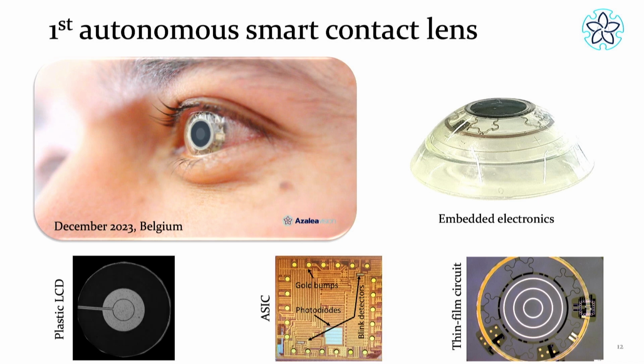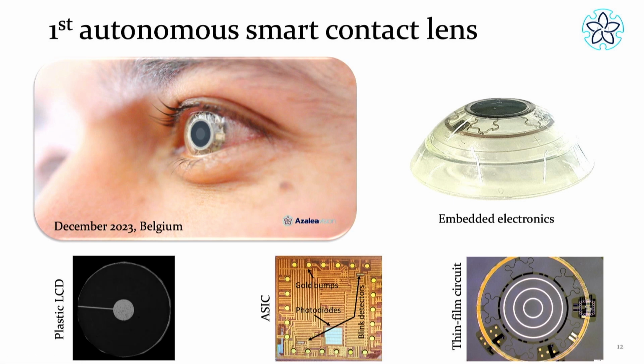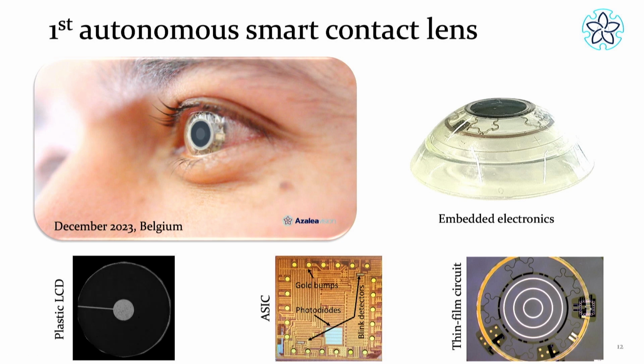And inside we have these three main components that you see in the bottom. So on the left, of course, you have the liquid crystal that can turn on and off. We can change the effective size of the pupil, as you can see in this animation here on the left. The center is a picture of the microchip. So this is a very, very little chip, just 1 by 1 millimeter. So everything is very small. And this is what controls the complete system. And on the right is just the connections, the circuitry, everything made in gold, which is biocompatible, in order to connect all the different components.